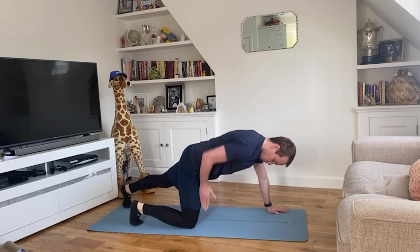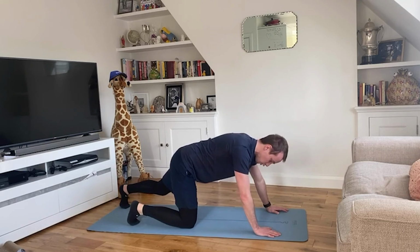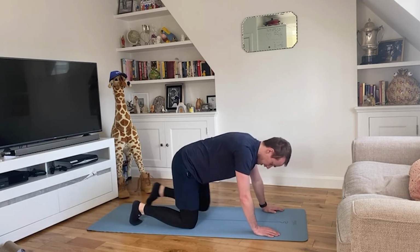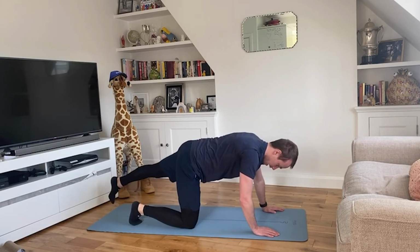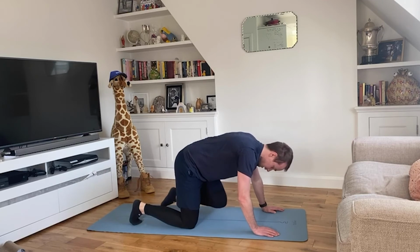Think about making sure the right leg stays vertical. I don't want to see it leaning over. Make that glute control you. A little bit of weight back into that leg. Don't let this be uncomfortable for your wrists. When you're ready, left leg comes in and away. Just an inch off the floor.